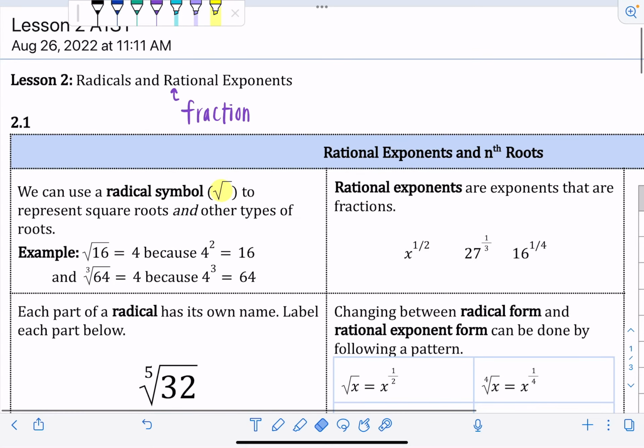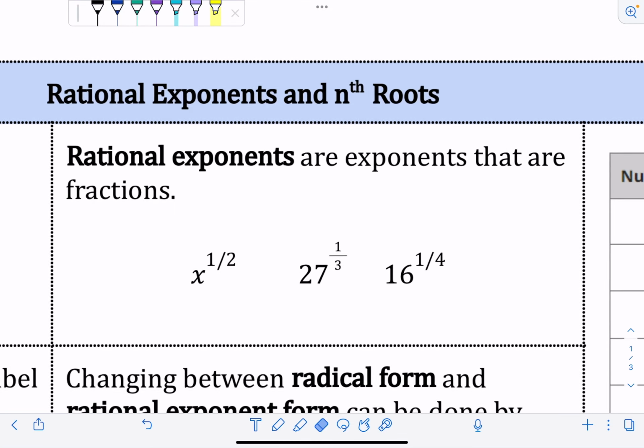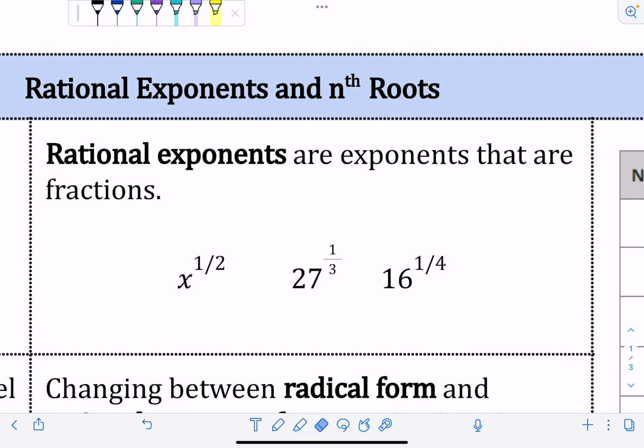Okay, moving on to the next spot, so just one to the right. Rational exponents are exponents that are fractions. I know sometimes the vocab in math can be a barrier, but try to get into the habit of when you see rational, think fraction. They look like similar words, just some letters switched around, so hopefully that helps. But they mean essentially the same thing, especially when we're talking about exponents.